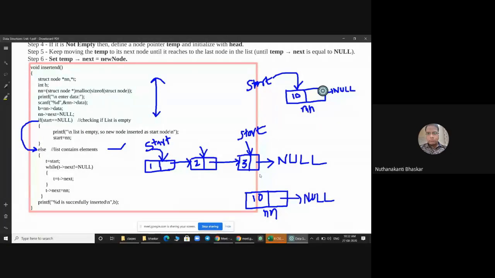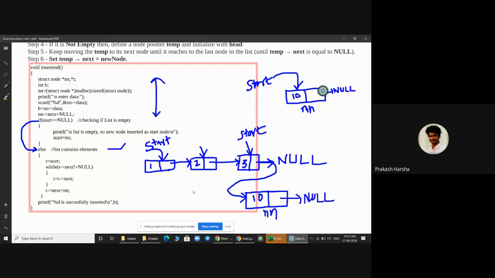How many elements? Tell me. If it is wrong, I am going to punish you. Then you can understand. Sir, we don't know because of the last node next. My question is very simple. Here I identified this last node. After identification of the last node, I connected this node to this. Take it that the connection exists. Now tell me, in this single linked list, how many elements are there?